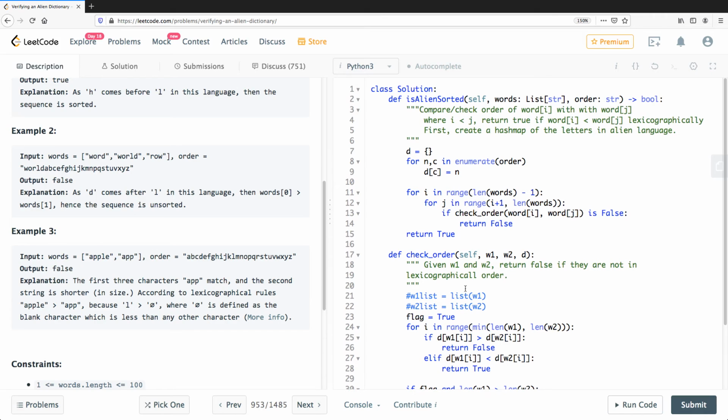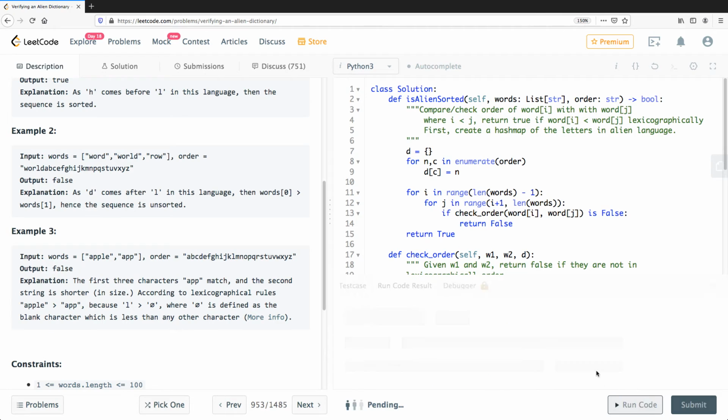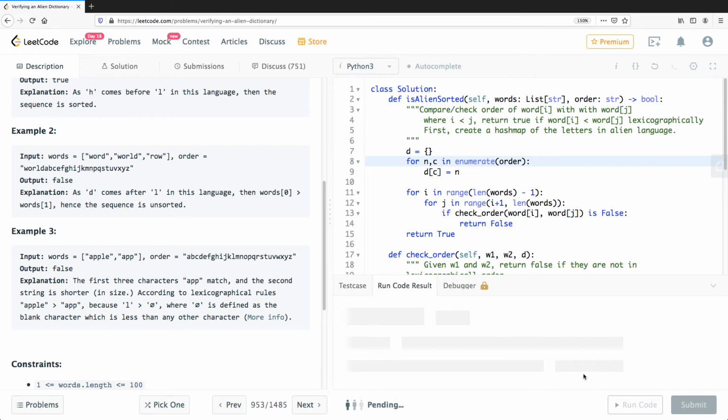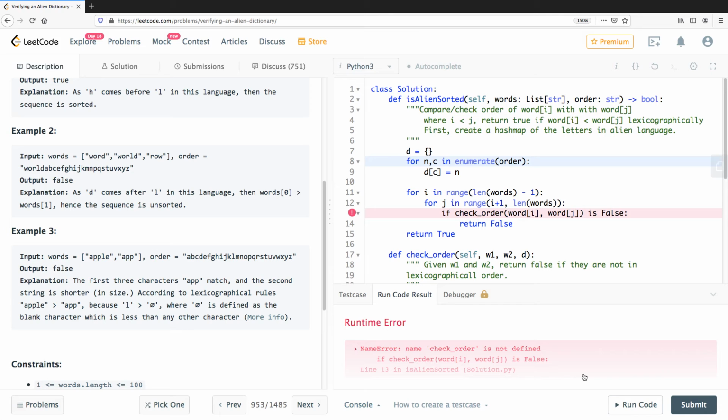How is that one? Let's try to see if we have any success. Okay, it's saying invalid syntax for n, c in enumerate order. That's easy to fix, I forgot to put a colon there. Let's just run again. Okay, now it's saying that check order is not defined. What's that problem?